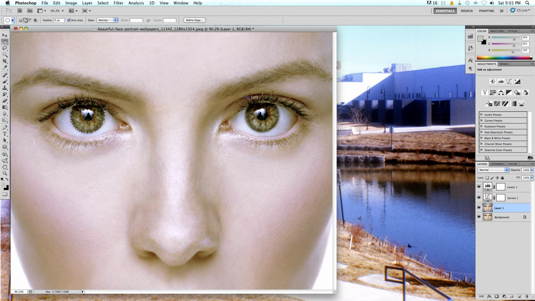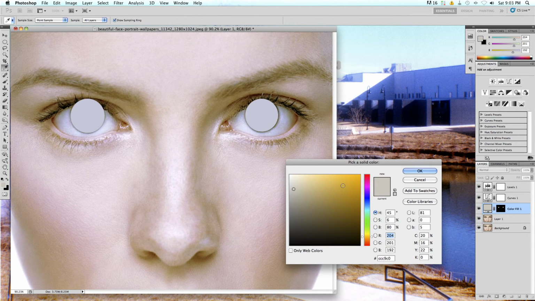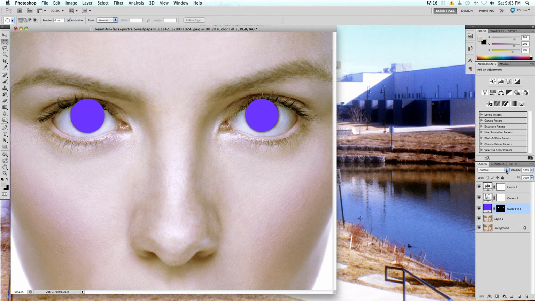And then while holding shift, go to the next one, move it around, and fit it across this eye. A little smaller. Alright. Now we're going to fill with this little half black, half white circle, and you're going to hit solid color. Now this is where you choose the color you want. For this one, let's change it to blue, I think. Let's make it a nice blue. Maybe a little lavenderish. We'll take that.